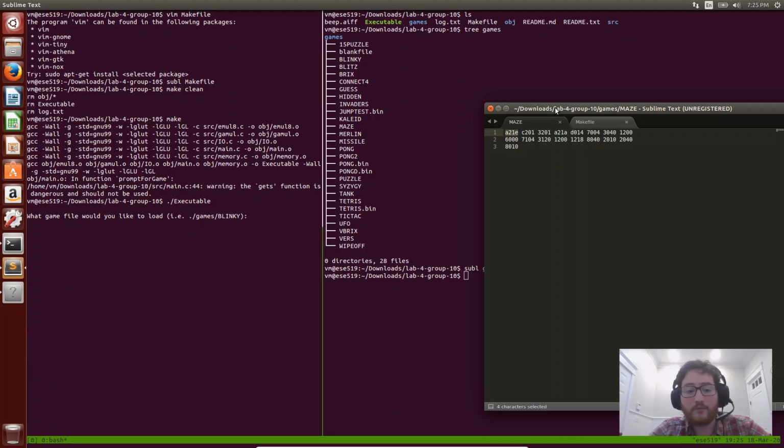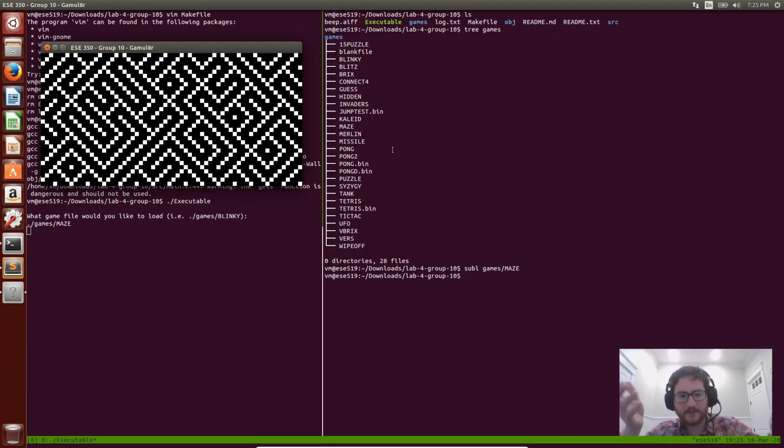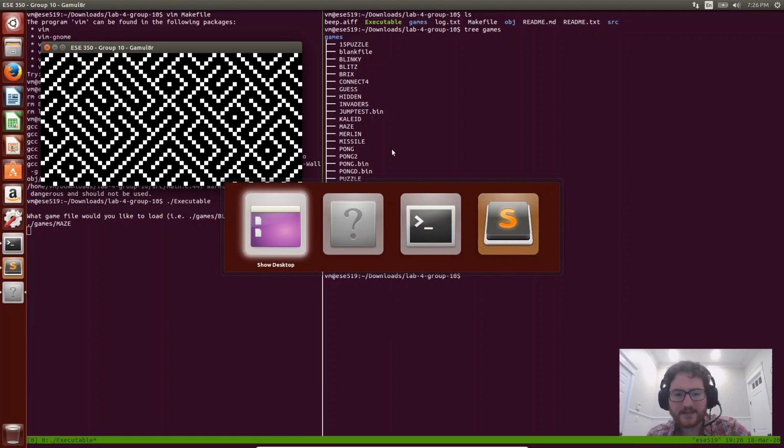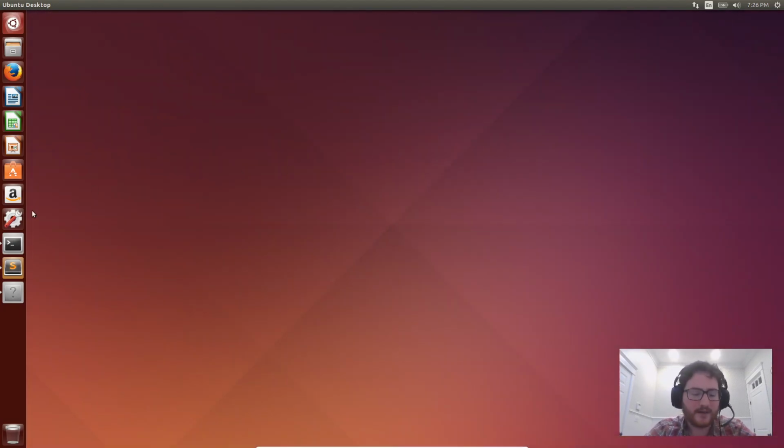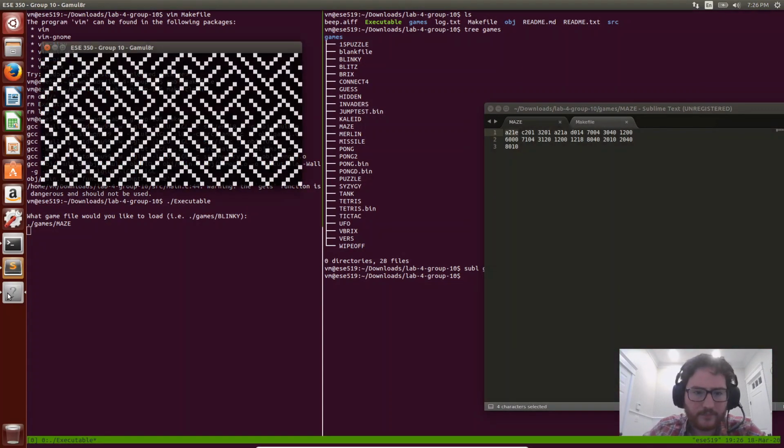I'm going to go ahead and run this in my emulator. So I'm just going to go over to this. I'm going to load games/maze. And the maze game is going to pull up this. So this is the desired result of the maze. The program itself doesn't accept any input. It's not an actual maze if you're looking for a game where you can move your cursor through the maze. That's not what this is. It's just going to draw a pattern. It's going to be a repetitive pattern.